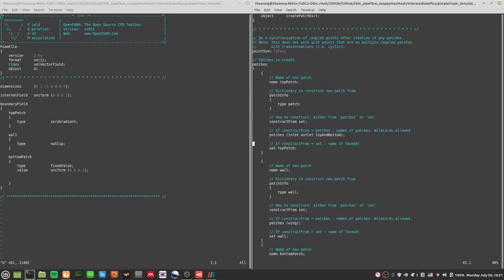So let's construct from patches, and let's call this auto 0. For this one, I want a top patch. Top patch should be auto 2. So let's do that.